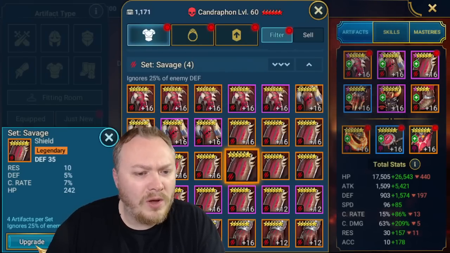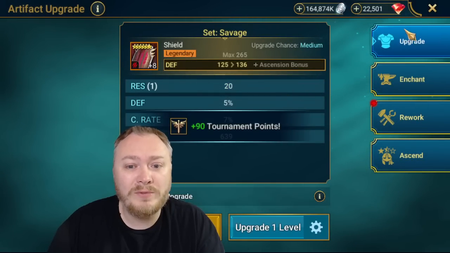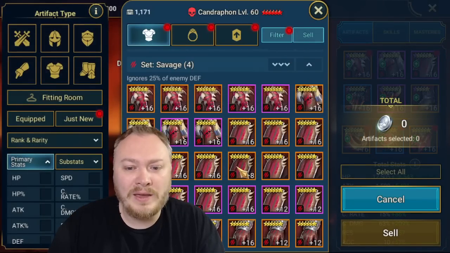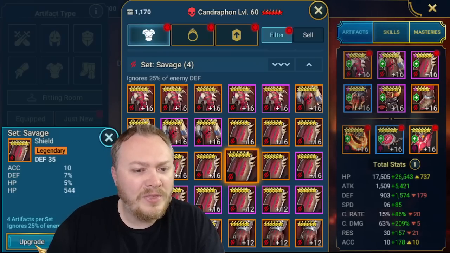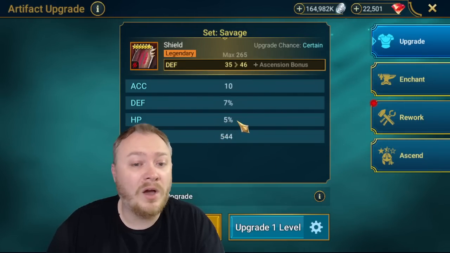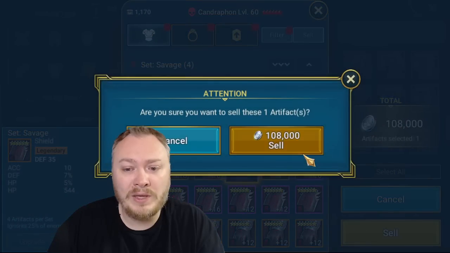Now, on this one, it is the same type of situation, right? We are either hitting crit rate or we're not going to keep this piece. We hit flat HP and resistance. Easy sell. And I guess we're going to get like a million notifications about tournament points and stuff. My apologies. Hopefully you can see all of the stats easily with what we're doing today. Now, this piece for a mid-game account or an early game account would be awesome. Again, you would put this on somebody as an offset piece, but I'm not going to keep that.